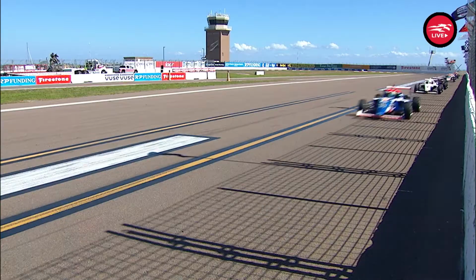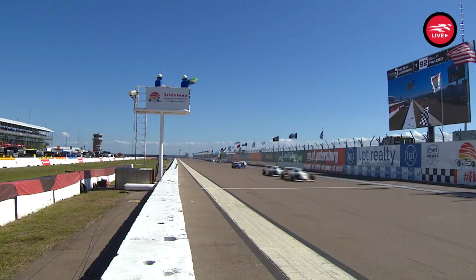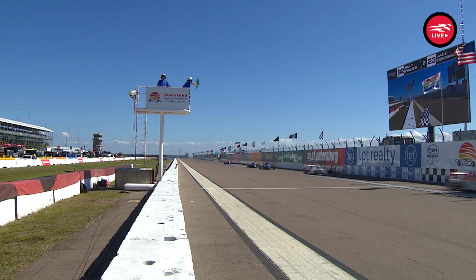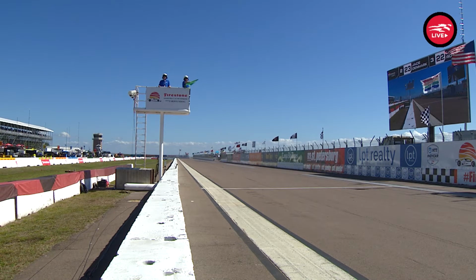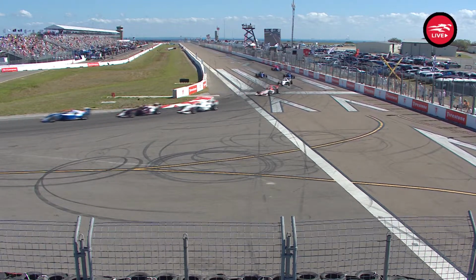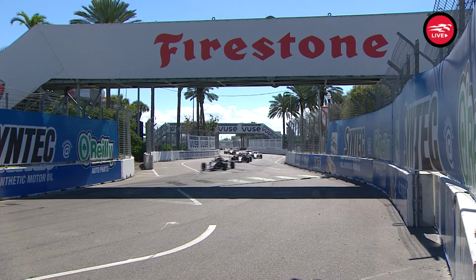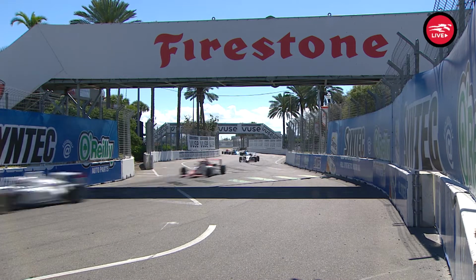Good start for Denmark, but here comes Miles Rowe. Rowe looking to get another run. He was able to get by Thomas Naveau last time. We'll watch them come down into turn number 1 here. How's it looking to turn 1? Side by side, he is through. Book it. Miles Rowe's gone to P1. Rowe, the new leader for Pabst Racing. Back-to-back moves to the inside of that corner to take the spot.